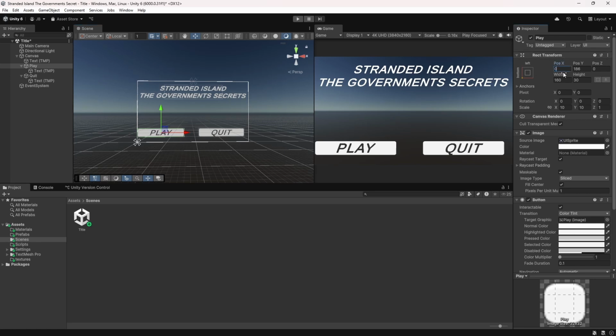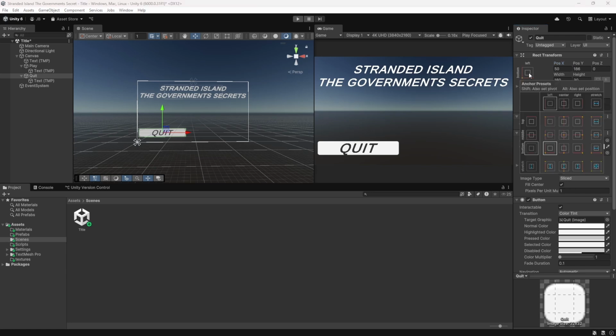I'm going to try to see how it goes. So I'm going to move this 5. Nope. 5, 10, 15, 20. I'm going to go straight up to 50. There we go. And I'm going to do the same thing with the Quit button. Move it to 50. Oh no, that's what would be the equivalent.